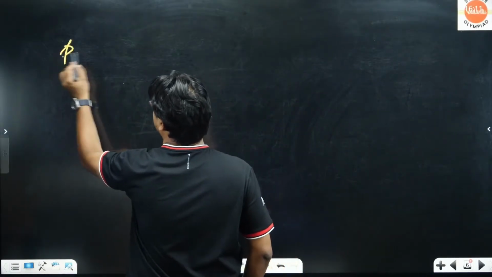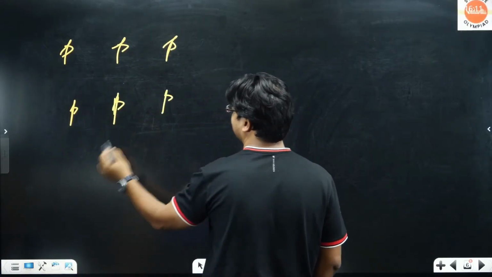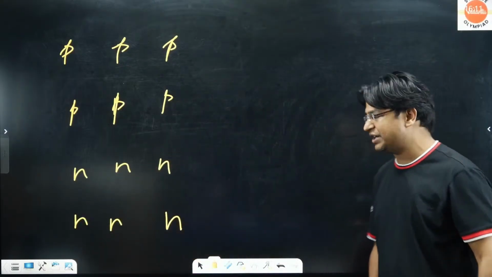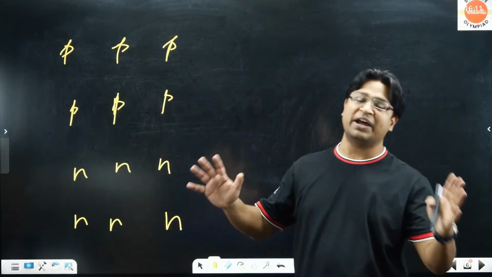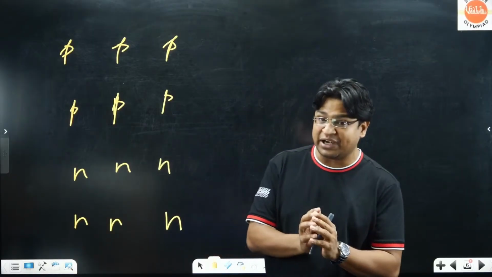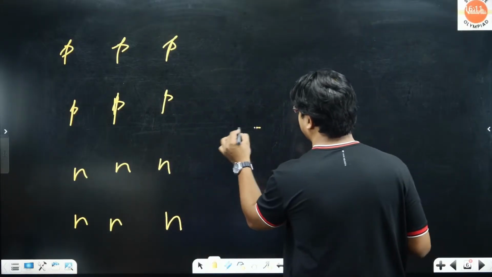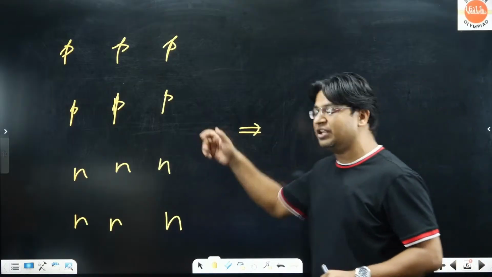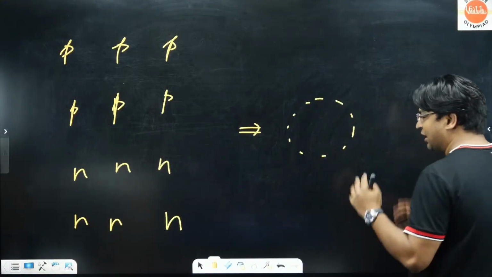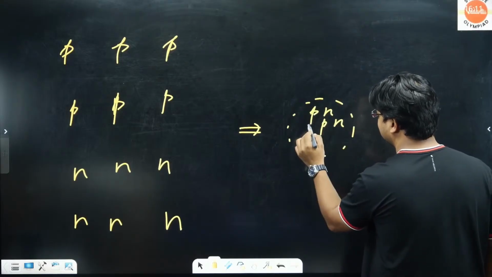So let's talk about the day this atom would have been formed. It might have been the origin of the universe, or whichever day when this atom was born or created. The protons and the neutrons were far apart from each other. Initially they were far apart, but then they congregated. They came together, started influencing each other, and formed a very dense structure called the nucleus. They all got packed into this dense structure.